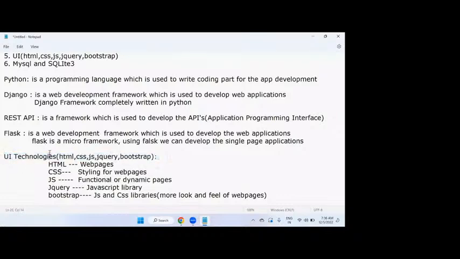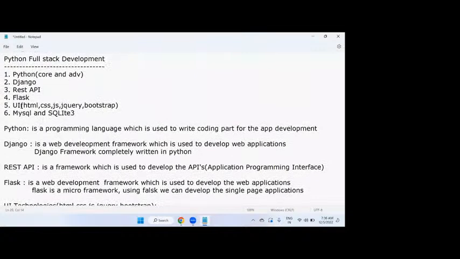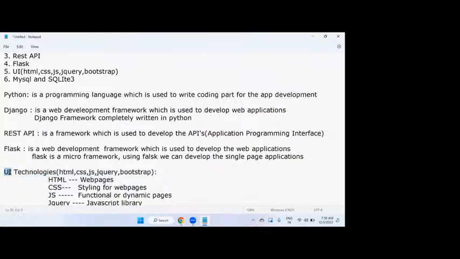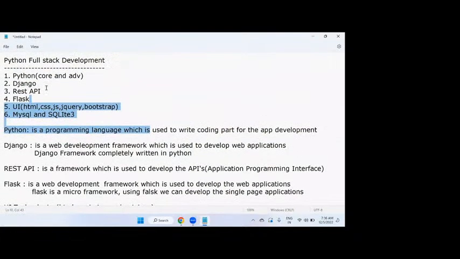These UI technologies I'm going to cover when I start with Django. First, for a few days, 5 sessions, I will tell you the Django introduction, Django setup, and the application running process. After that, we will focus on UI technologies. Once we complete the UI technologies recommended for Django, all the needed topics will be covered. After that, we will focus completely on Django lectures.